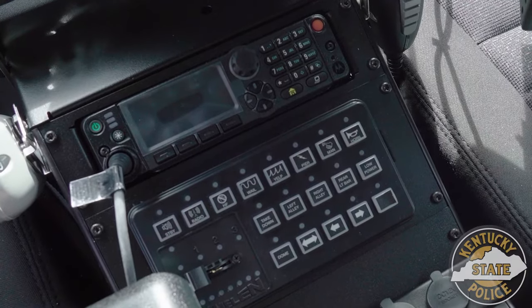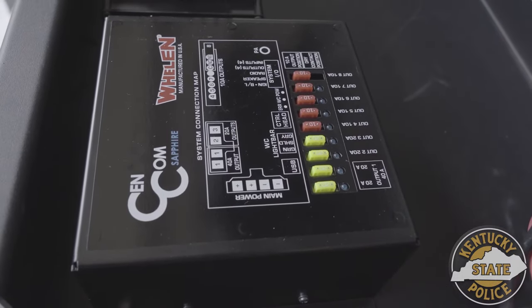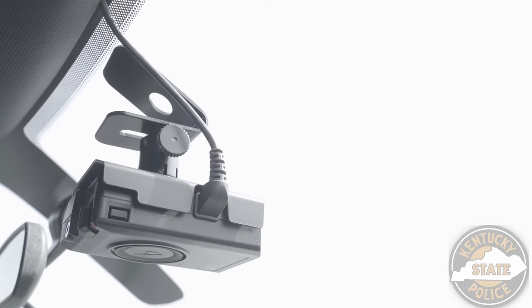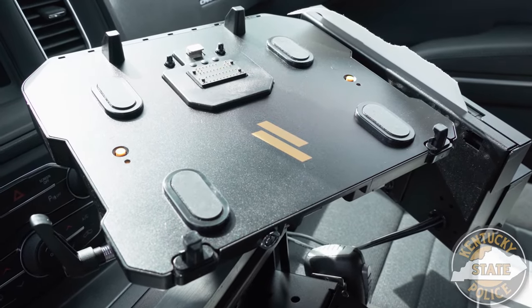My name is Brandon Marshall and I'm with the Kentucky State Police Communications Branch. All the electronics for the Kentucky State Police cruisers — the heart of the center console — are actually located in the trunk, and that's where all the controls are really located. Also included in that package is a radar and camera system. The docking station interfaces the laptop computer located in the car, so everything they would be able to do at post in their office, they can do mobile and remote via that mobile data terminal.